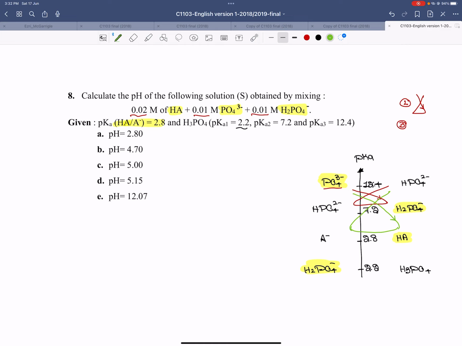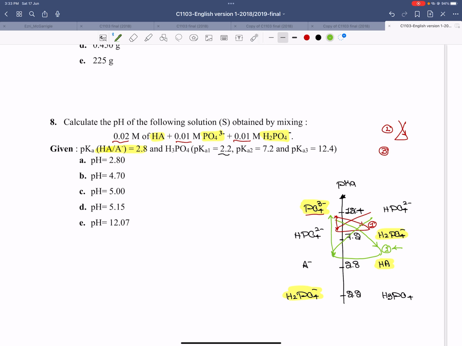And look, I said the first one and I said the second one, but I did not mean that the first one will happen first. I don't mean that the first option will happen first and the second option will happen second. The reaction that will predominate is the one that has the biggest distance between its pKa's. And in this case, it's this one, this is the distance here.